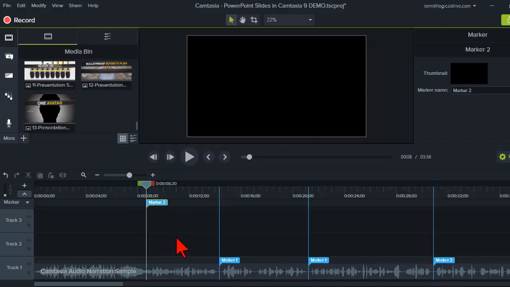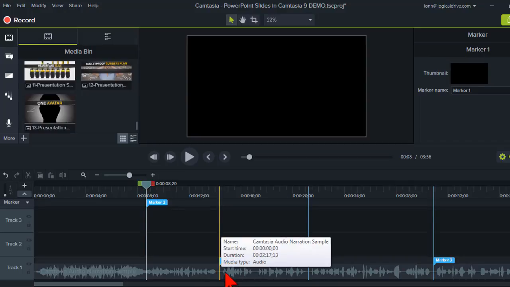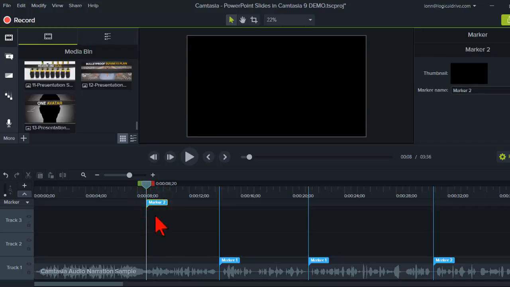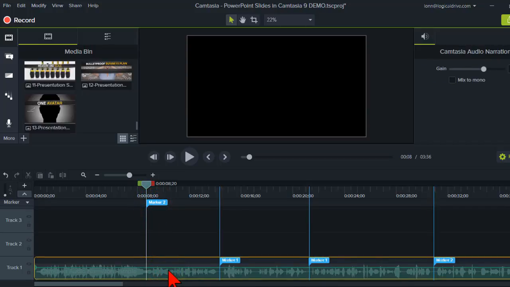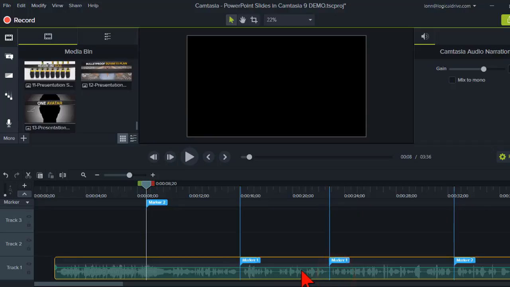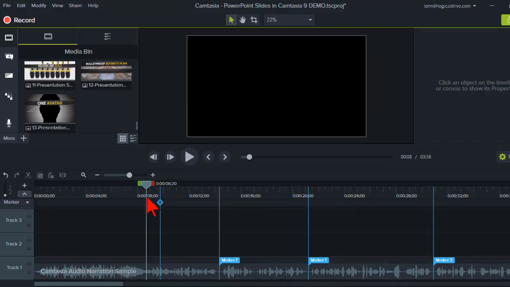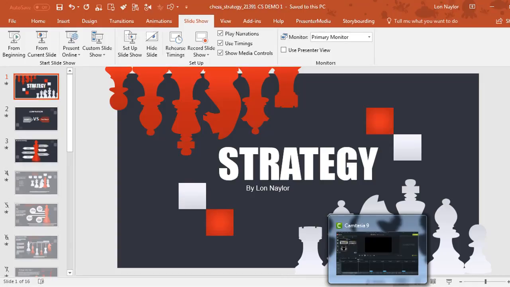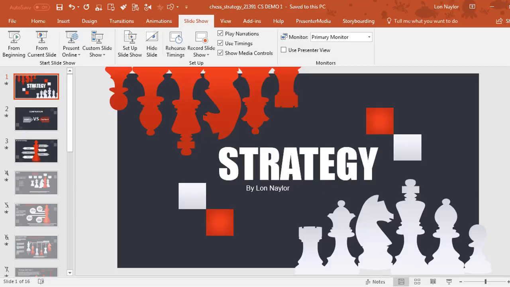And the distinction and the reason it's important to drop them on the media itself is because this marker is married to this point in my audio file. Watch what happens to my timeline marker if I move this track. See that? Well, now my marker's all hosed up. It's not where I wanted it to be. But look at all these little markers. They march along with the audio. That's kind of an important step. Create your audio of your narration. I usually use a script if it's going to be like an important type of a thing.